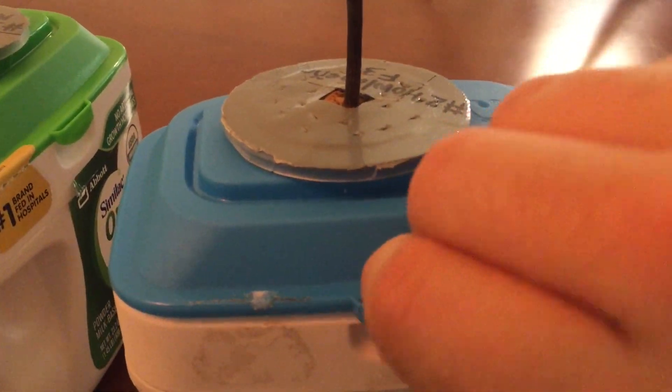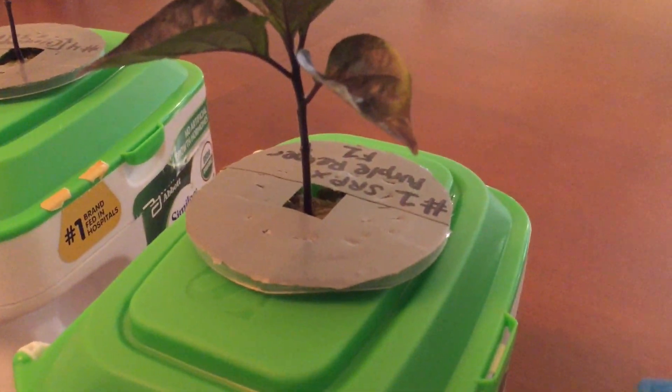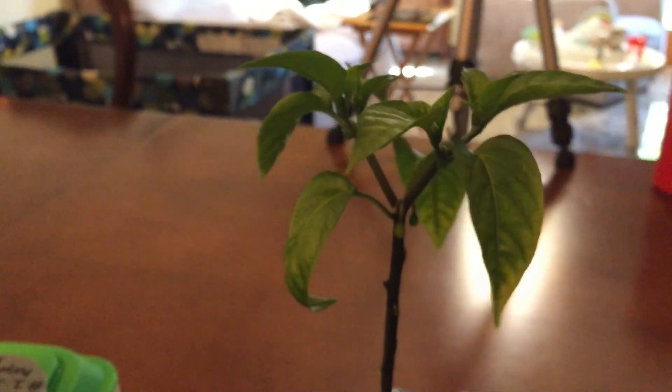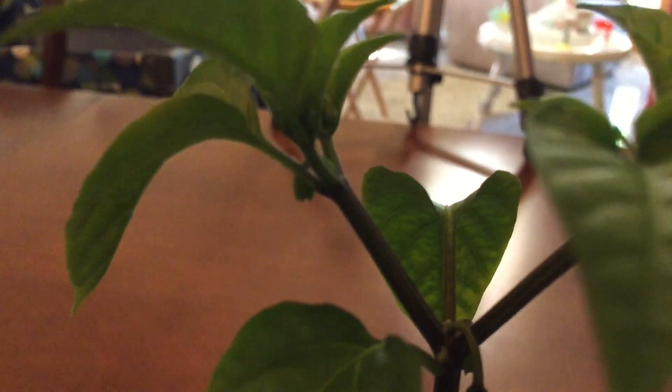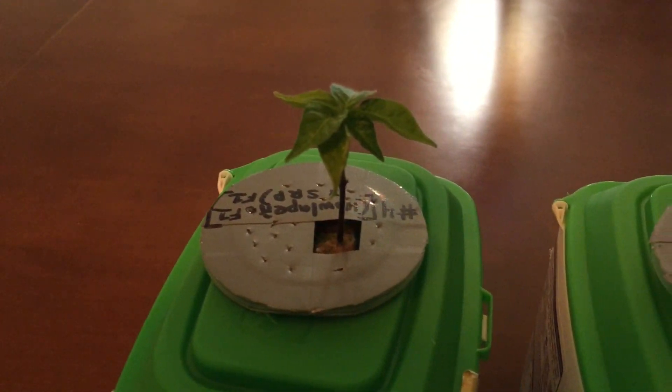That furry root is taking in air, and that long root hitting the nutrient solution is taking in the nutrients and water. For a more extensive root system, here's the oldest plant — the first to germinate — look at all the air roots hanging out of the side and that thick, thick main stem. This stem right here branched off into a ton of other roots and it's just soaking up so much nutrients and water. That's why it's such a big plant — it's pushing out so many buds, it's tall, the stem is thick, and it is just loving life.